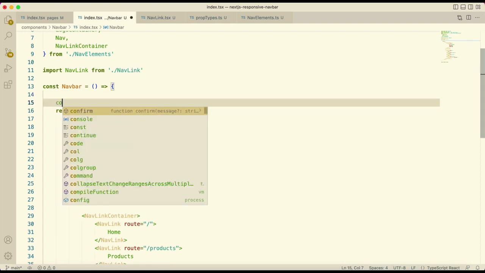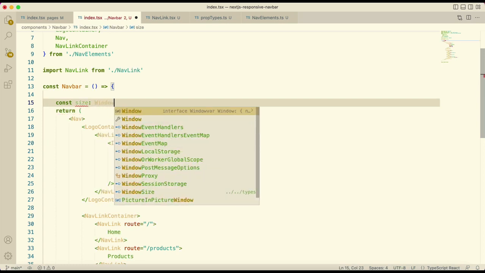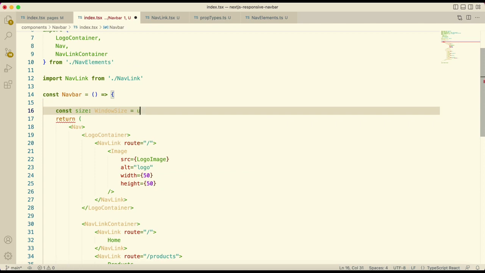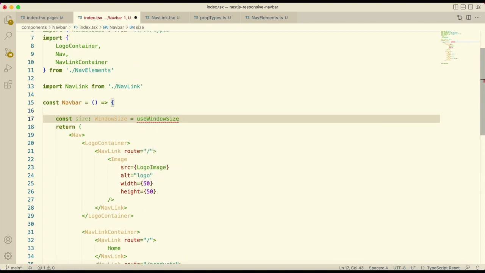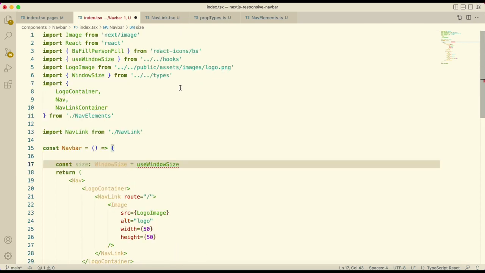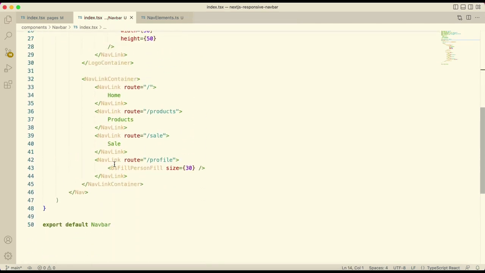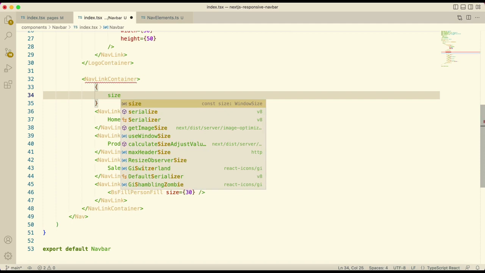In Navbar index file, create a variable. const size, of type WindowSize, equal to useWindowSize hook. Make sure to import type and custom hook. Under the navlink container, add a condition.